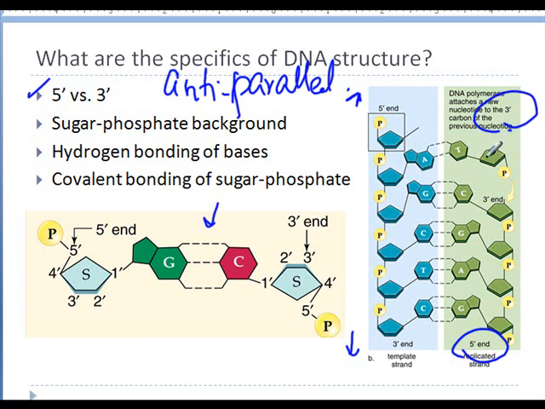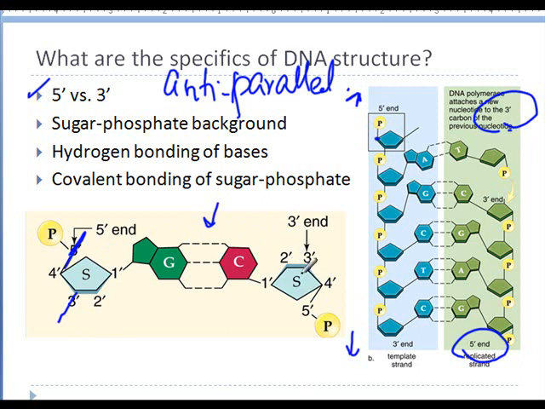Now these two 5 prime and 3 prime ends are important, because we will talk later about how DNA replicates and how the new strands are formed. So I want you to remember what the 5 and the 3 end are. The 5 prime end is where the 5th carbon is, where the phosphate is attached, and the 3rd carbon is where it's attached on the bottom. So this is what the 5 end and the 3 end are representing.